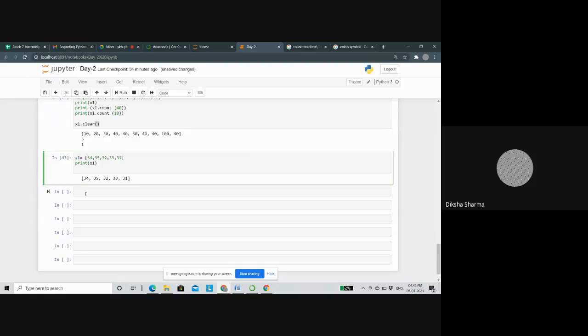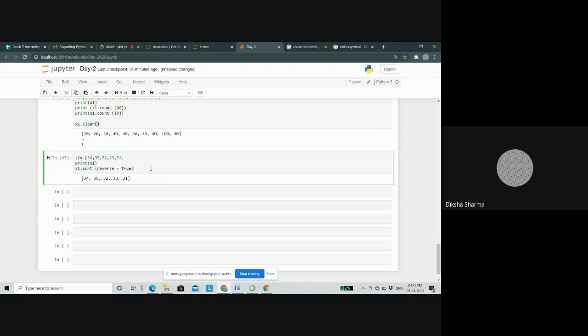Okay, this function has been changed. Right, x1.sort(reverse=True).